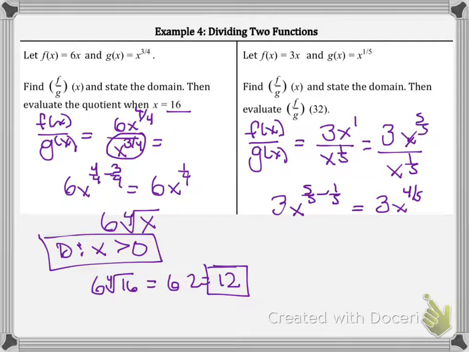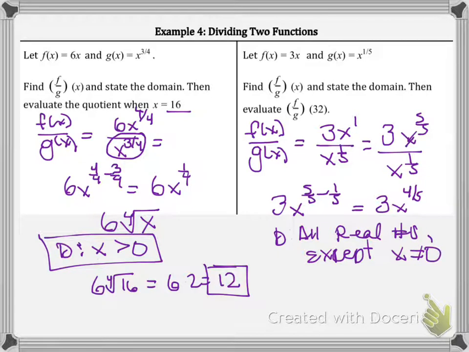Then you can think about the restriction on here. It's the 5th root of x, but let's see. We have the 5th root of x to the 4th power, so we can have all real numbers. So in this case, our domain is all real numbers except x cannot equal 0. Okay, so that's our only restriction here. Now, this is our function. Then all real numbers except x cannot be 0.